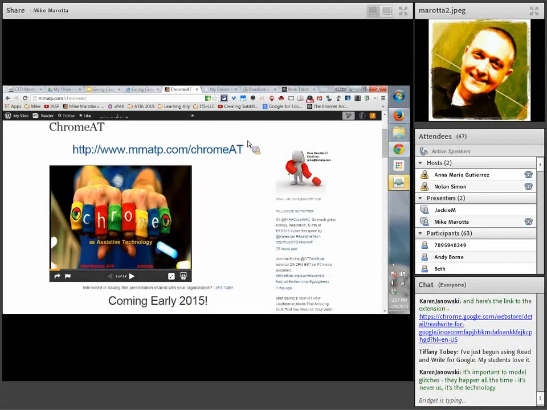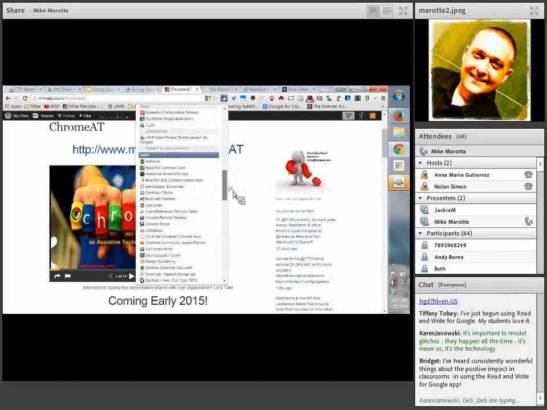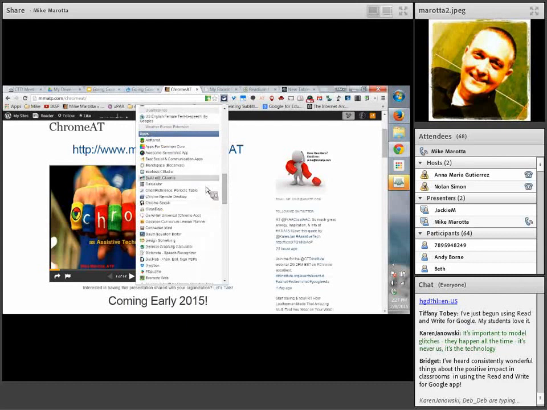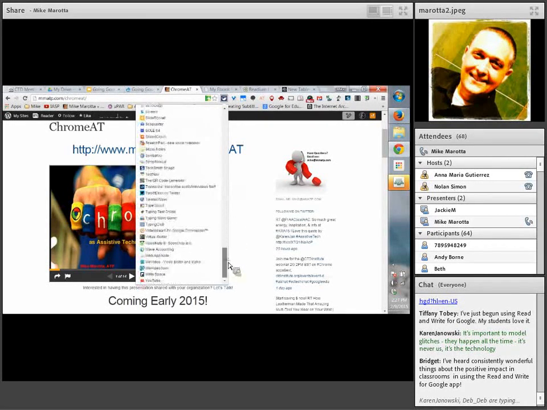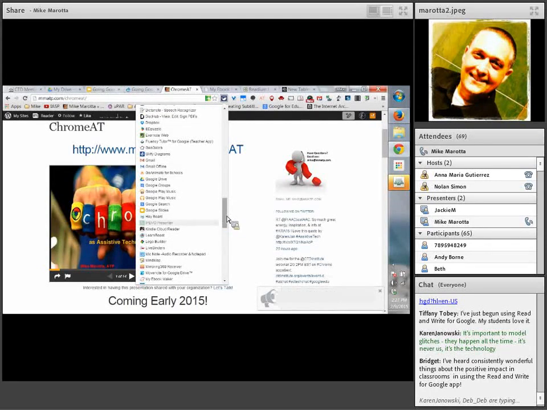You get a large box that'll pop up, which will have all of your extensions and apps listed, and you can scroll through your list and turn tools on and off. There we go. Now as it goes through, you'll see in a second why this might take so long, and you will probably judge me silently at your little computer station there, but that's okay. It will list all of your extensions, and then as you move down, I feel you judging me, that's okay. Then it'll move to your apps, and then there's the rest of the information that I have installed. So these are all the tools that I have attached to my profile.